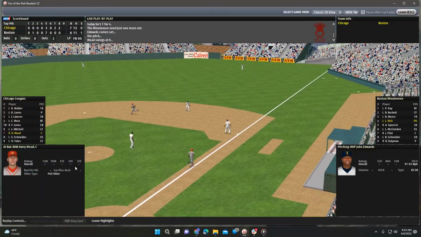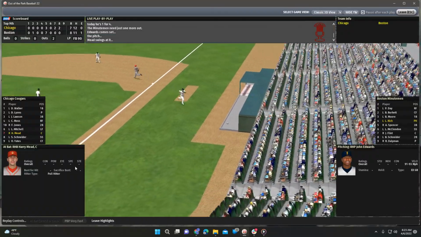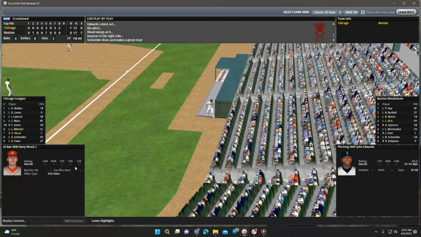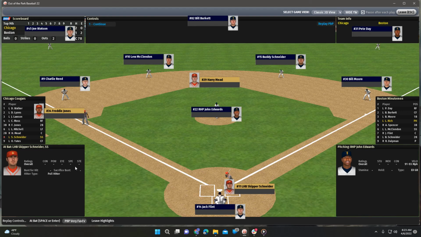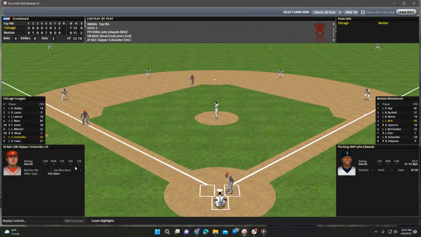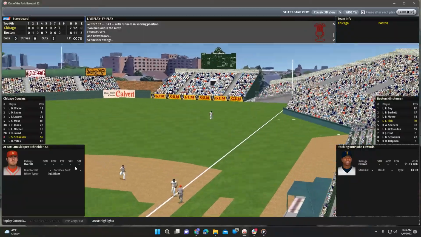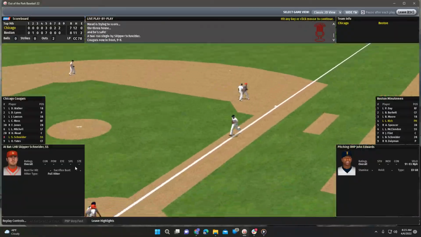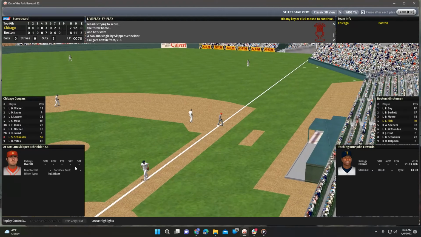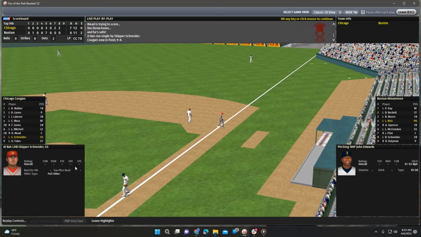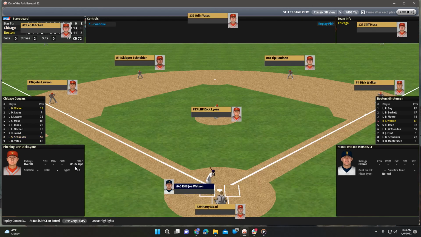And Mead goes to second, and there's an error. First baseman Moore cannot handle it, and Jones goes to third. Mead now on second. So we have the tying run at third, and Skipper Schneider at the plate facing Edwards. And Skipper drops one in to right field, driving home 2 runs, and the Cougars now implausibly have taken the lead, and they lead 9-8.